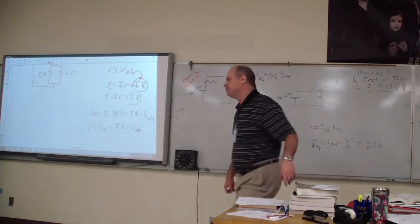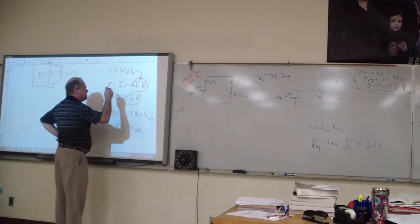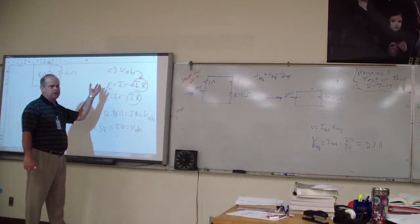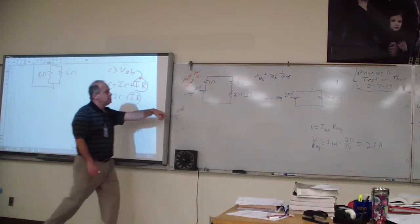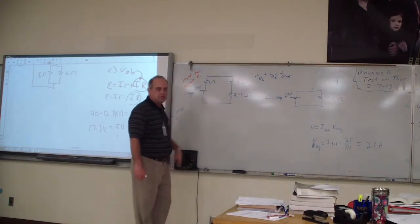Okay, so you're solving for big R, big I. Look at this equation right here, guys. This says the EMF, the voltage of the battery, goes two places. One, internal resistance, right? The rest of the circuit is this, right? This R is not R_eq of the total circuit, is it? It is R_eq minus that, isn't it? You with me? All right.